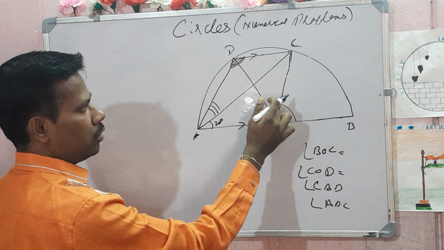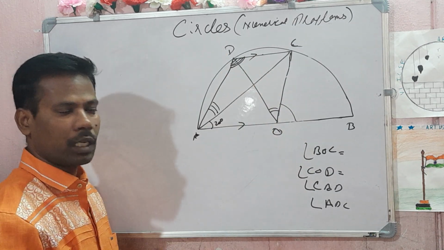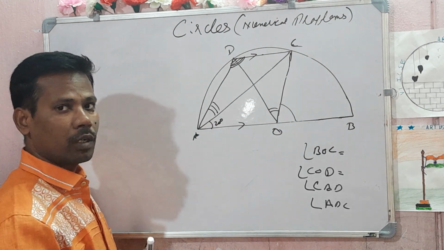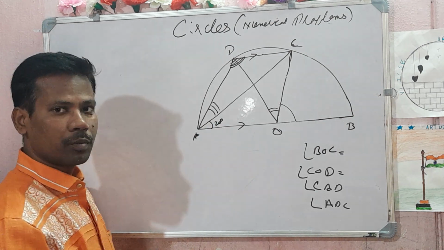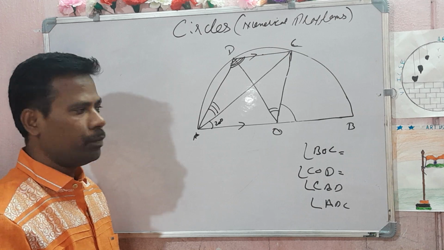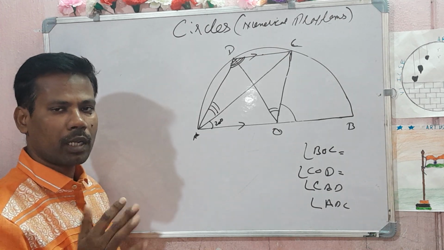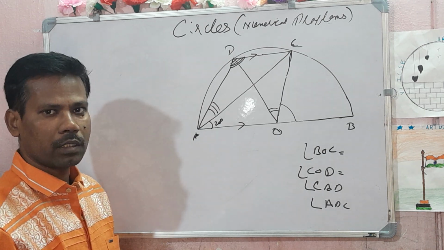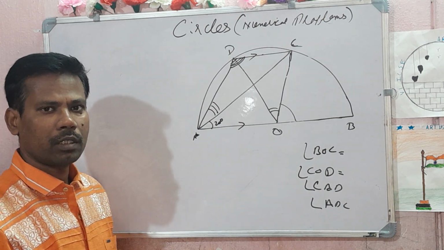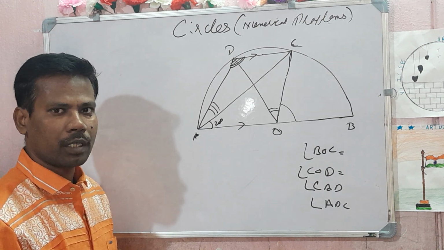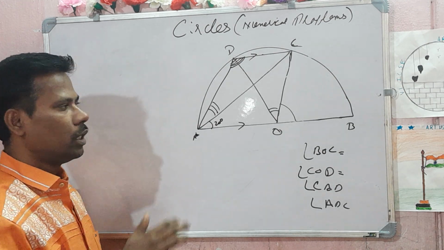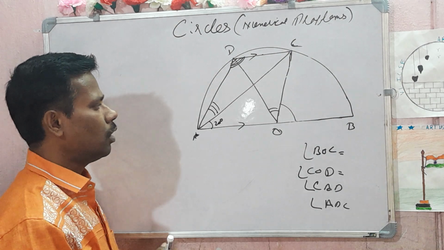So this. Four angles they are asking, provided they give only 20 degrees. So first one, in order to do this problem, you need to know basics. That is, if two lines are parallel, alternate angles are equal. And again 10th class theorems, angles in the same segment, then some properties like that. Angles formed at the center of circle is double the angle formed at any point on the remaining part. That one you need to apply here.